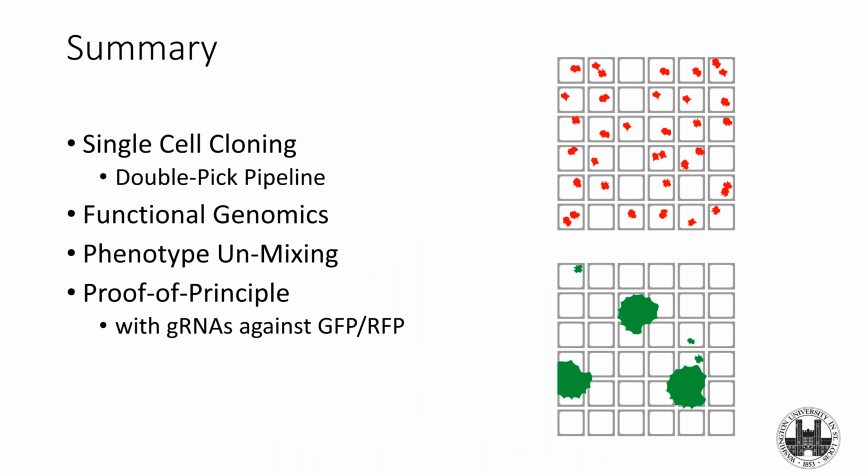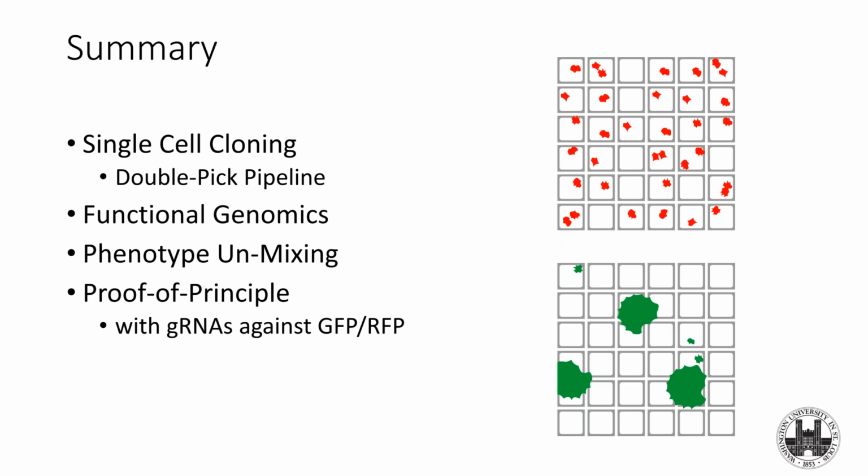Okay, so that's pretty much it for me. I've told you about how we do single cell cloning post CRISPR editing. We used to do that with flow cytometry, and now we switched to doing this with the CMS AIR system. I've also told you about, just recently, we've discovered that we can do what we call our double pick pipeline, where we pick one Raft for a growth plate and an adjacent Raft for a lysis plate, so that we can do our genotyping right away and not have to trypsinize the growth plate.